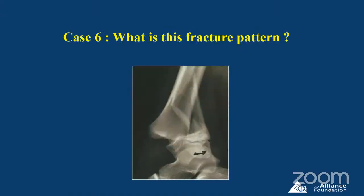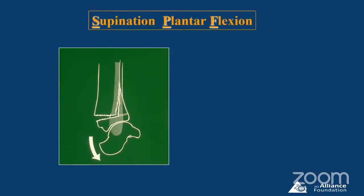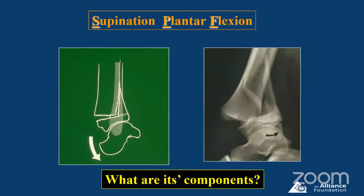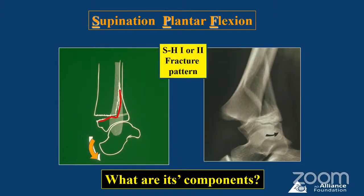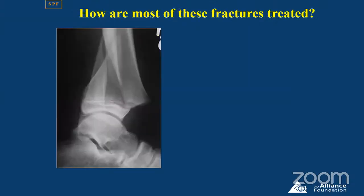Finally, the last pattern in a child is the plantar flexion injury. So in this, you will get an obvious Salter 2 injury, but the long posterior fragment forces the distal talus and ankle to move behind. So this is a supination with plantar flexion injury, and its components are again a metaphyseal fracture, a Salter 2 fracture of the distal tibia, and a fibular fracture, which is usually metaphyseal, and there is posterior displacement.